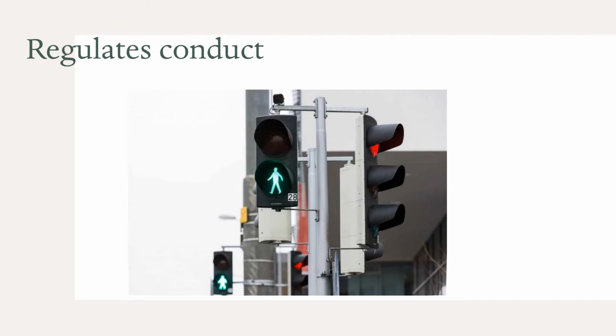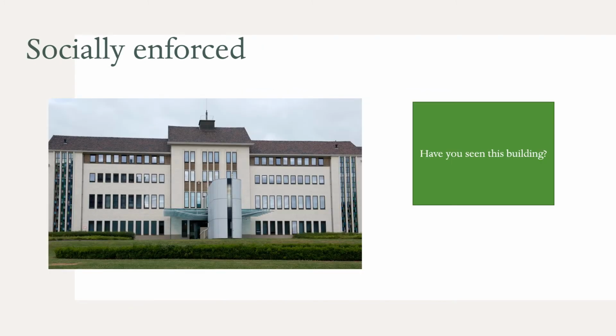Actually, morality can be tricky because there's more than one idea of what morality is, but I will leave that one there for you, and I will ask you if there are other systems that regulate conduct besides law. So the next one is that law is something that is socially enforced. So society takes measures to make sure that these rules, regulations, and maybe something else that regulate our conduct and maybe other things are actually put into place, are actually put into practice.